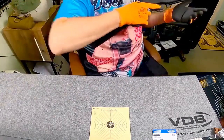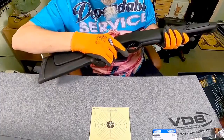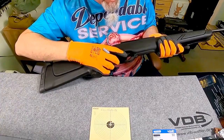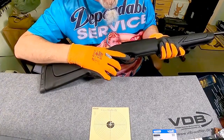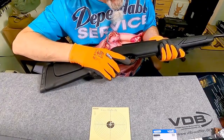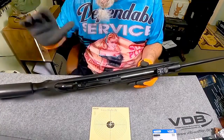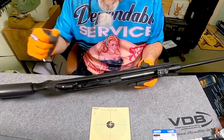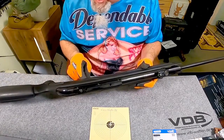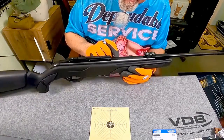I always find safeties that are located right next to the trigger a bit strange because when I press, I am securing the weapon. If I want to disengage it, I practically have to slide along the trigger with a finger press. For me, it always seems like in pure theory, there's the possibility of accidentally pulling the trigger at the same time. So I don't know, I have a very nuanced perspective on the topic of safety. However, I believe that it is a purely mechanical safety. We will test that.